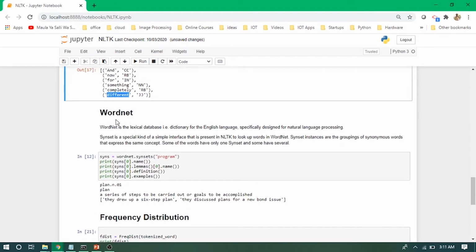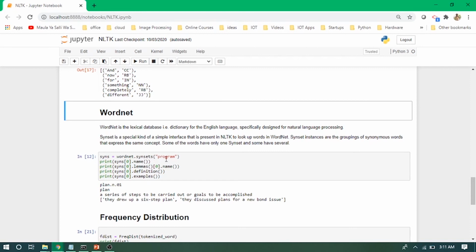Moving on, we will import the WordNet lexical database, which is a dictionary of the English language specifically designed for natural language processing. We are focusing on Synset, which is a special kind of interface present in NLTK to look up words in WordNet.